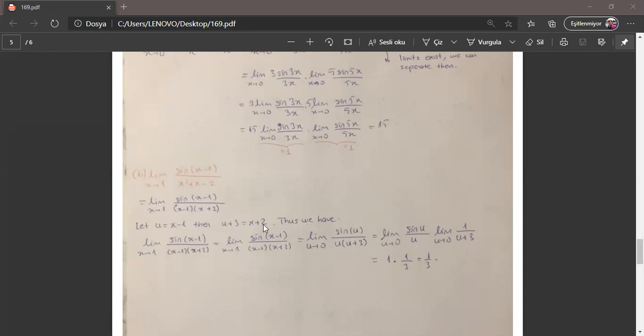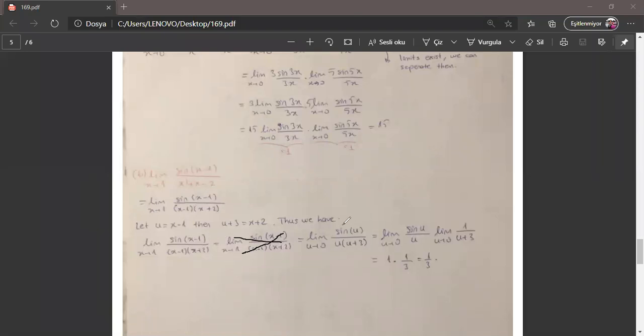So why did we compute that? Because inside of the function in the denominator, we have x plus 2. That's why we wrote that. Now what do we have? We have sinus x minus 1 over x minus 1 times x plus 2, which is equal to this one. I made a mistake there, I guess. Yeah, I rewrite that. Sorry, this is unnecessary. Okay, we had that.